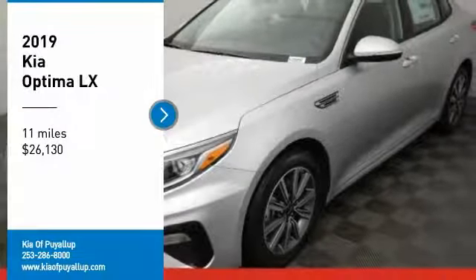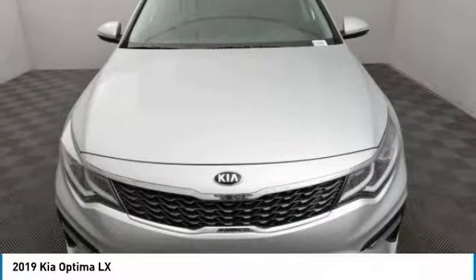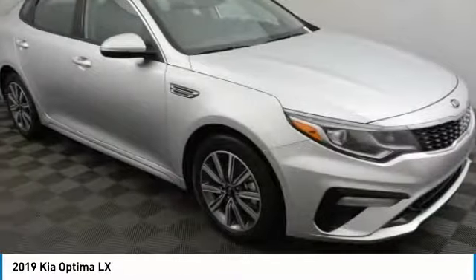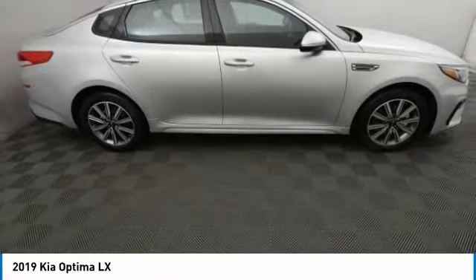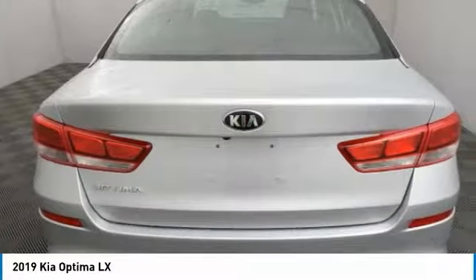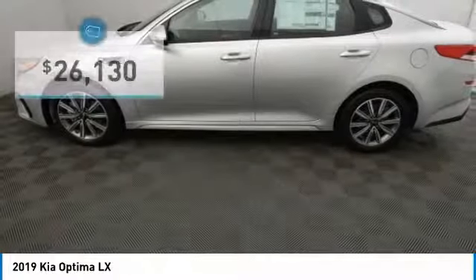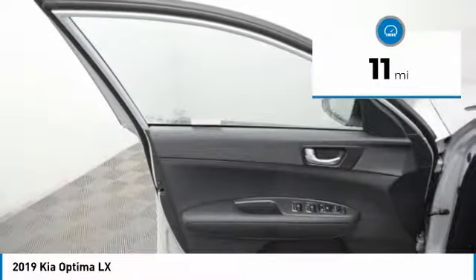We are pleased to show you the 2019 Optima. The all-new Kia Optima offers a new level of style and performance features from Kia. The Optima also features engine management systems like direct injection and turbocharging, which enhance performance without sacrificing fuel efficiency. Its smooth-flowing lines speak of grace and style and offer a strong hint of European luxury, and is priced below $30,000. This vehicle has less than 100 miles.